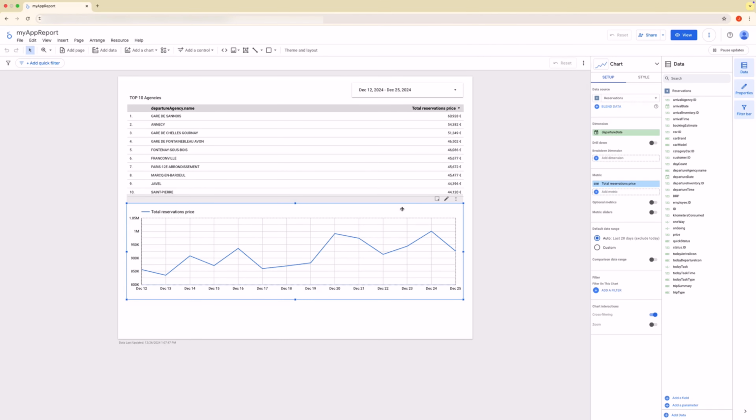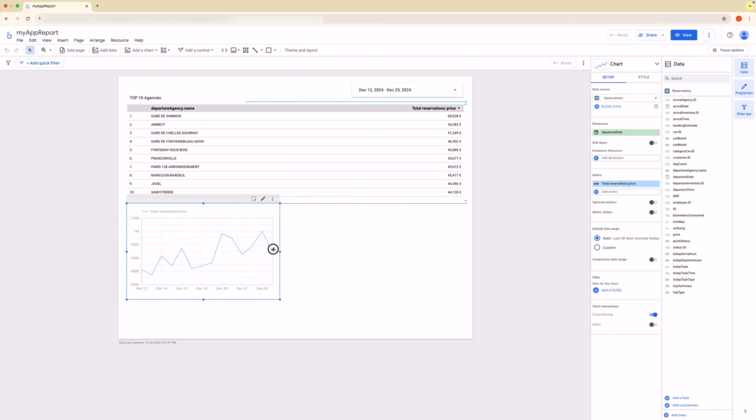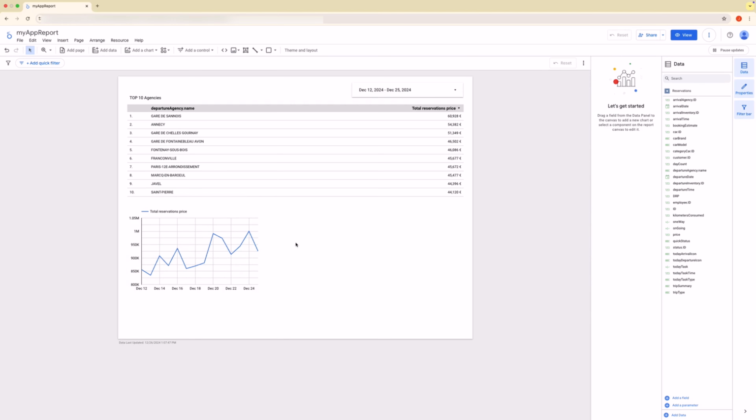That's it, much better. And I have here a chart of the amount of money I get every day in my app. Perfect, very nice.